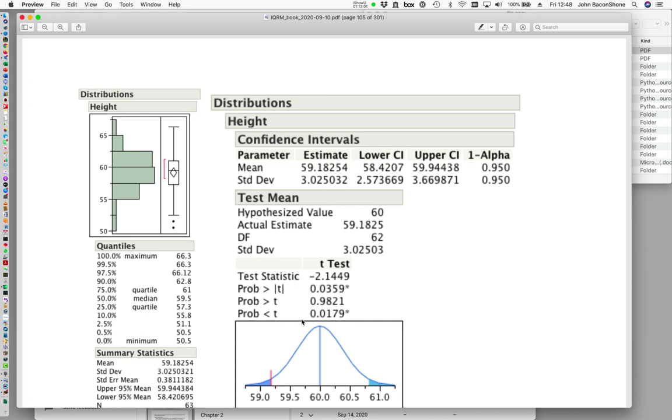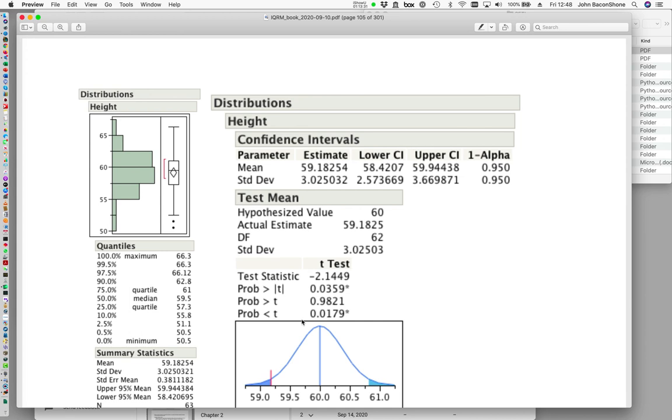So actually, when it comes to height, often we're really only interested in whether the children are below normal height. Because generally, if you're below normal height, that means that you haven't had sufficient nutrition, right? You haven't been able to grow properly. So quite often we are actually only interested in whether children are below normal height. We often might use the one-tailed test to the left.